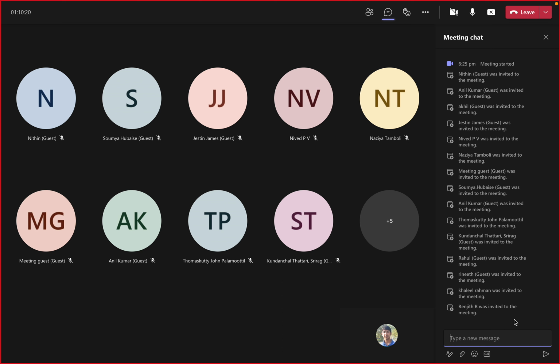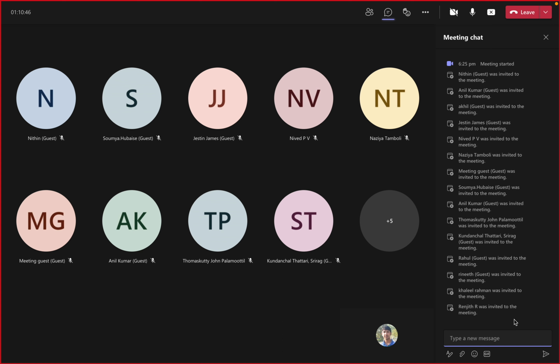Okay, you had shared it. You guys can check in the group. Somya had shared the snapshot.